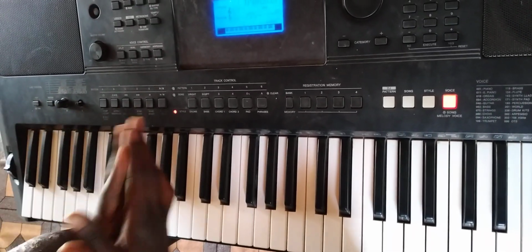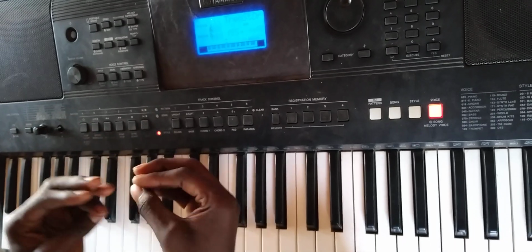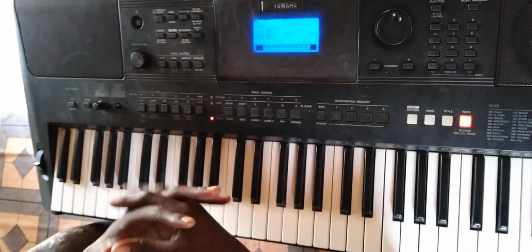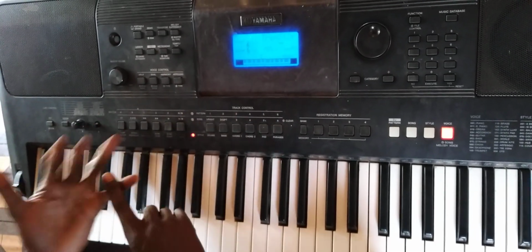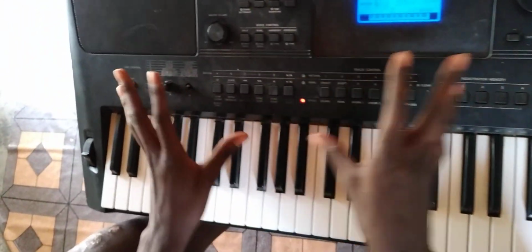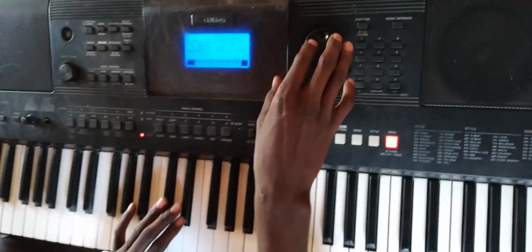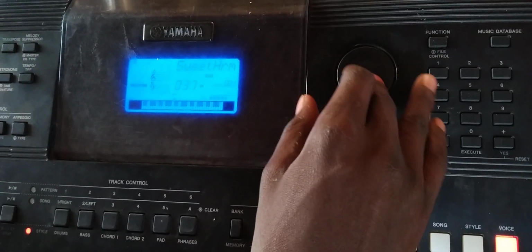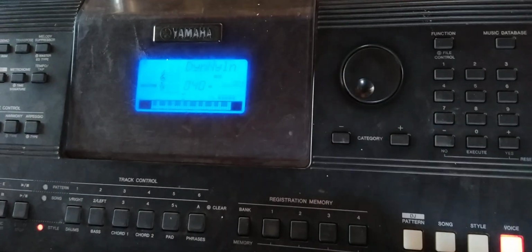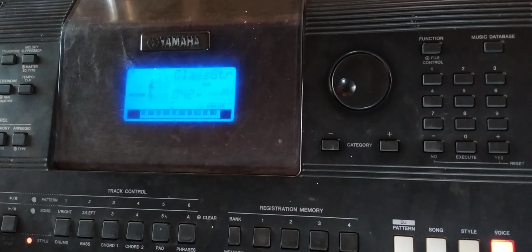Let me first show you guys how to set the 7 and also worship with this keyboard. Today I'm showing you everything this keyboard can do, the settings and all that, and I know you will enjoy that. I want us to start with the 7. As usual, I just put the classic guitar. That one.